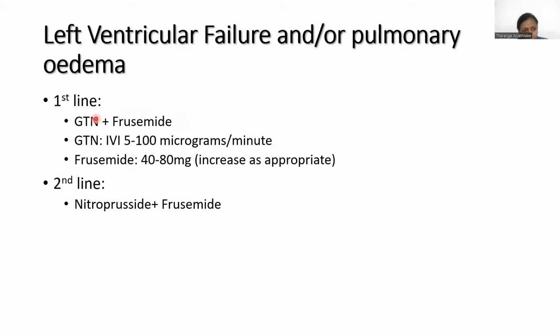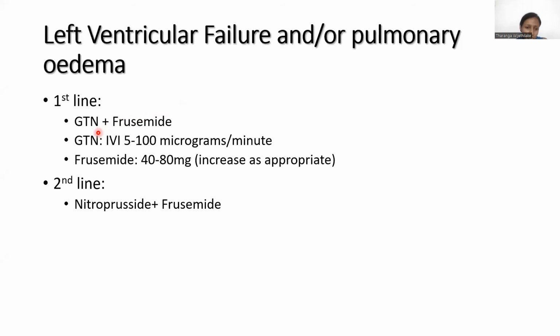Right? So commonly, what do we do? We start these patients on continuous positive airway pressure using a non-invasive ventilator. You increase the pressure, you maintain a PEEP, you push the fluid in the alveoli back into the blood vessels. GTN will make the pulmonary vessels bigger and fluid will come into the vascular system. Then you give your furosemide to get rid of this extra fluid. And that is the principle of treatment of left ventricular failure or hypertensive acute pulmonary edema.